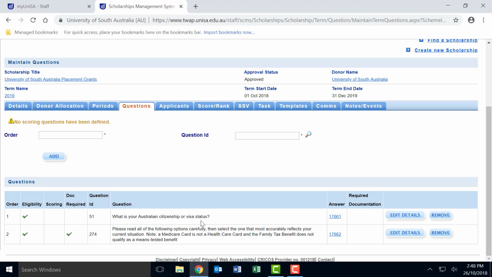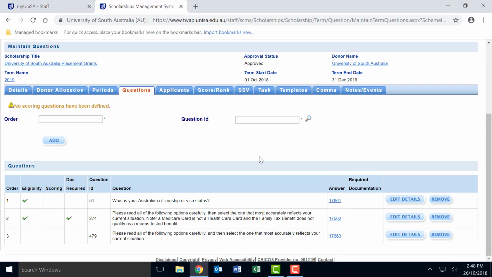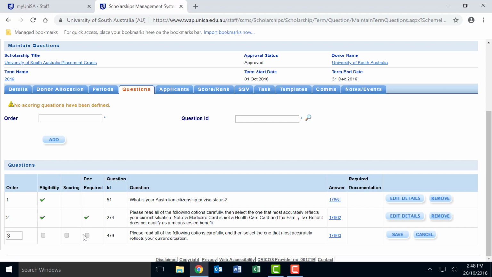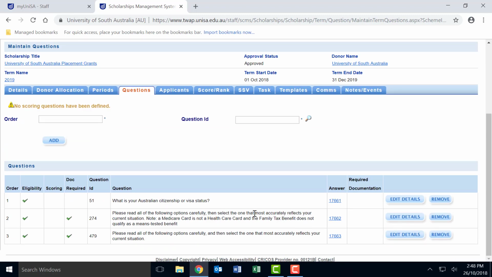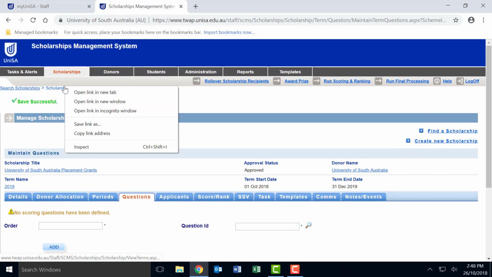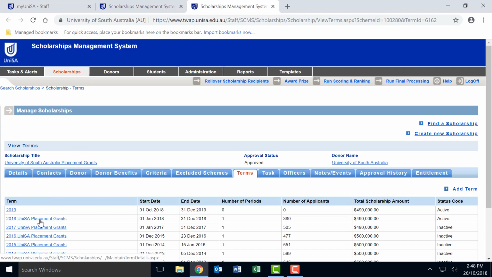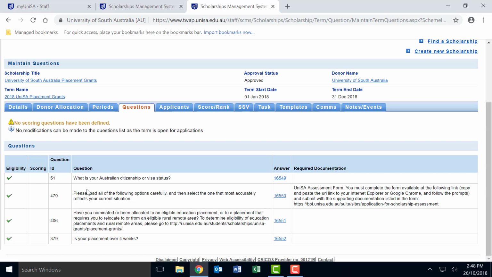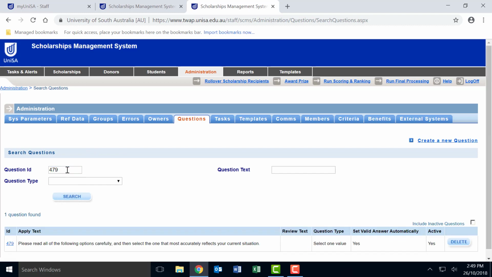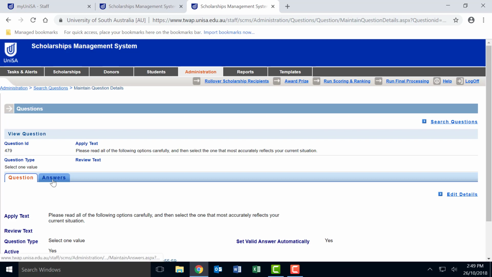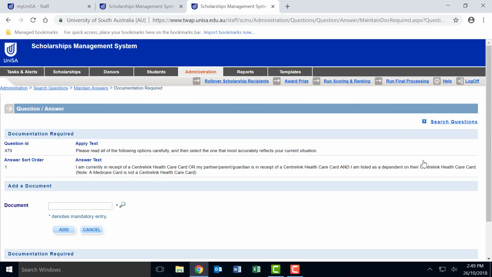So now our questions are added. I just want to show you what it looks like if documentation required is displayed here. Say I just want to add another question. Okay, because this question I know has some documentation required. And I click Save. Oh, this is another bad example. Okay, let me find another one. I need to show you what it looks like if there is documentation. And you can see I'm very desperate to have that shown to you.